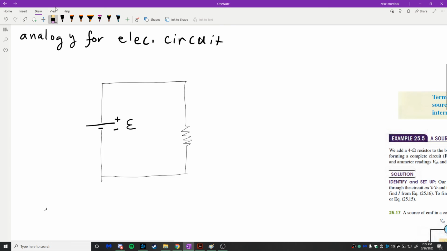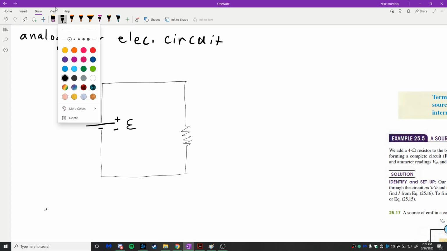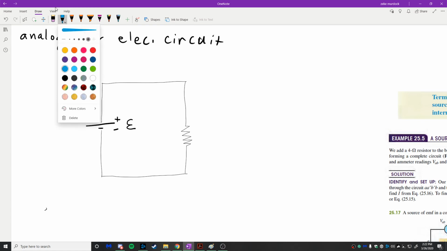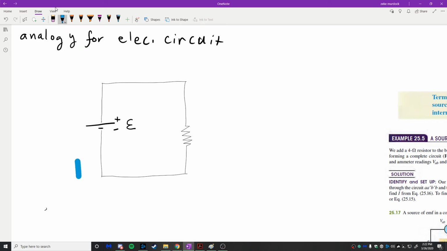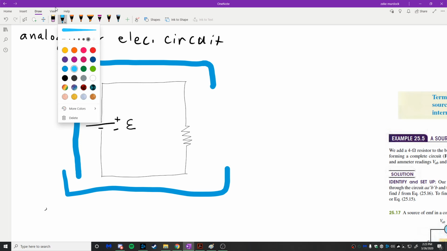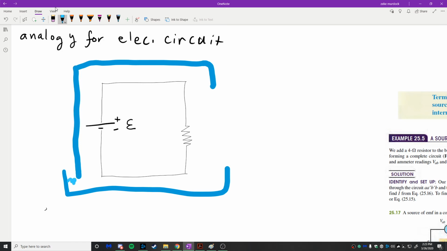And then around this circuit, I'm going to draw the analogy for what it's doing. So imagine that we have a tube, okay? Our tube is basically going to do something like this. It goes up this way, it goes along this way, and then the tube opens up. And at the bottom down here, I really should use a different color for the water. At the bottom down here, we have water filling up this system.